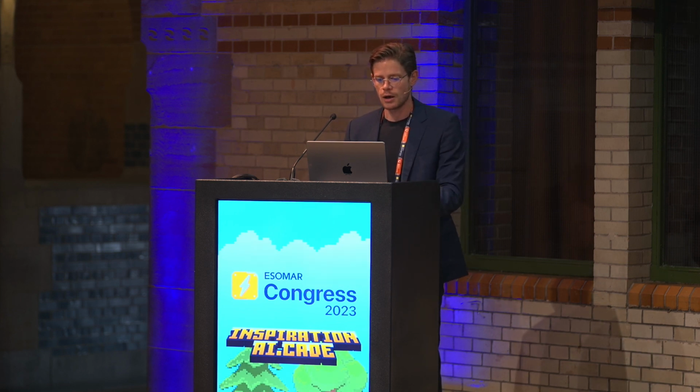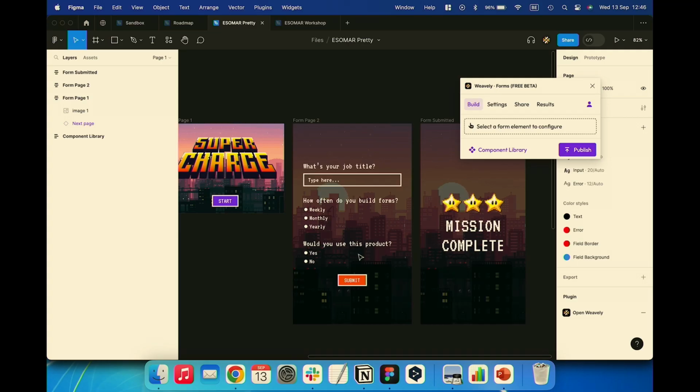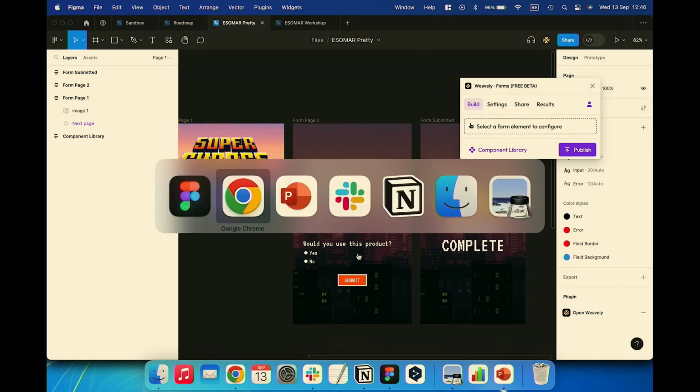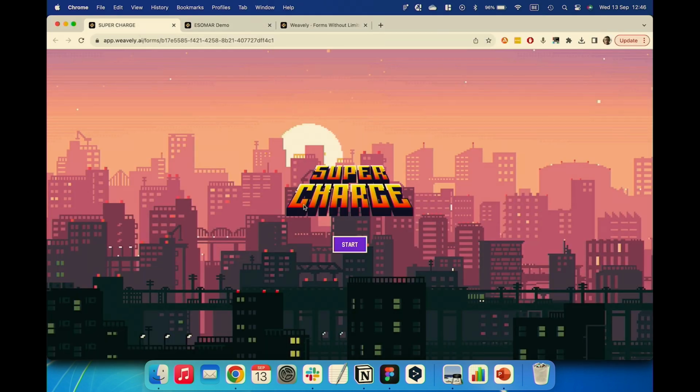Now, I talked about the importance of aesthetics. This isn't sort of the most aesthetic survey that I could have come up with. Of course, it's all automatically generated. But that's why I asked somebody that actually has some sense of aesthetics to design a quick survey in Figma, which is like supercharged themed, so it's all 8-bit and pretty arcade-like, which is this from a design perspective. From an actual form perspective, it looks like this.